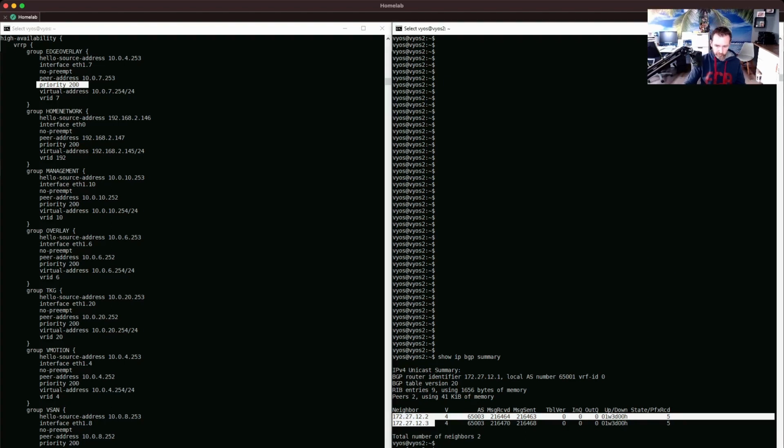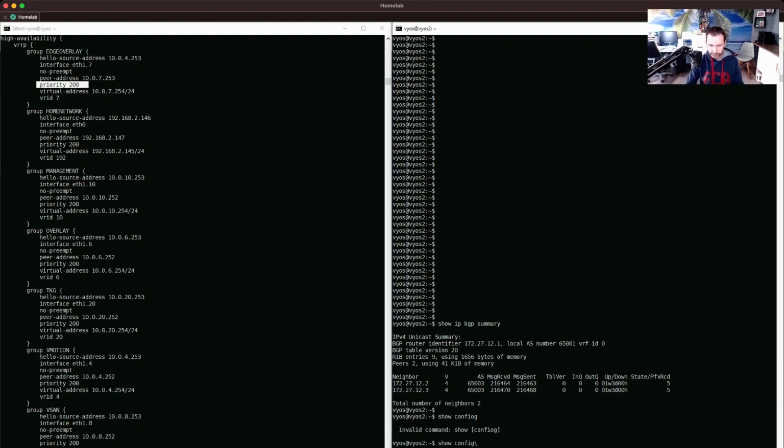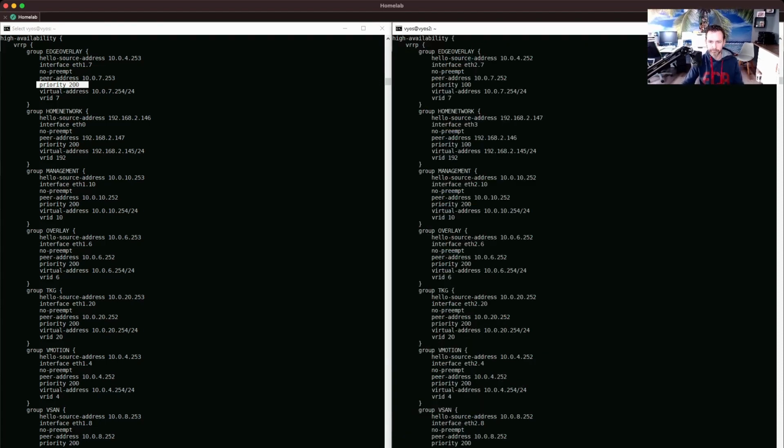So in my configuration, let me show you the configuration of the second router. And here you'll see that I'm using priority 100 on the number 2 and priority 200 on my first router. So basically the first router is now actively doing the routing.